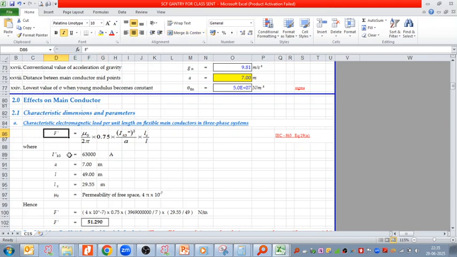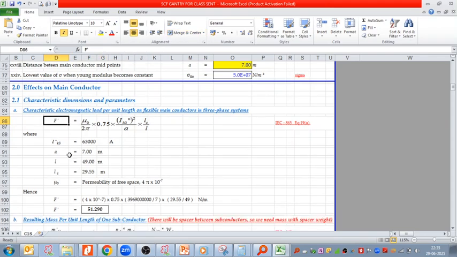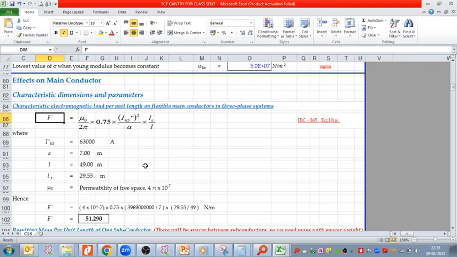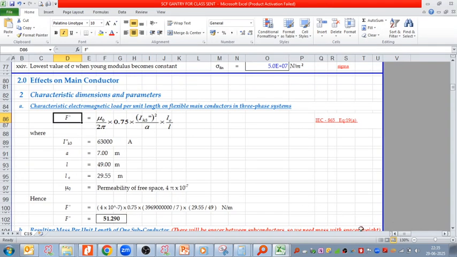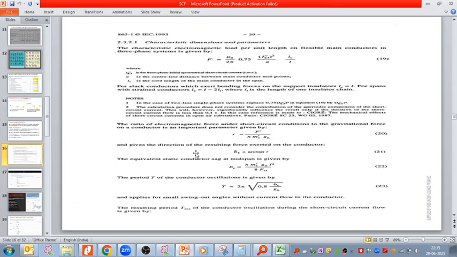Electromagnetic force. In IEC 60865 they provide three-phase fault, line to line fault, and line to ground fault. But as per the client requirement and in every common manner, we are doing only the three-phase fault. We need to take a fault occurring between three phases, and then how much force is coming. Obviously, we have to go with the three-phase fault.